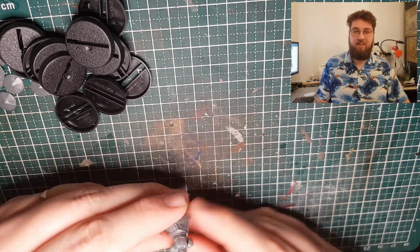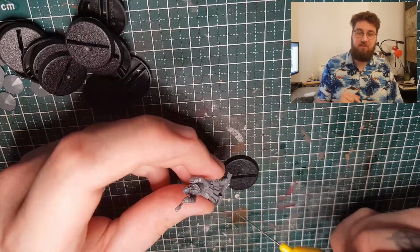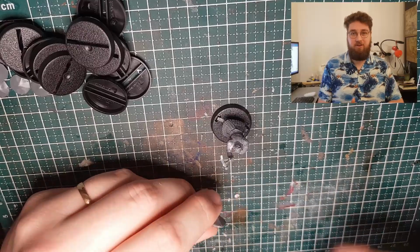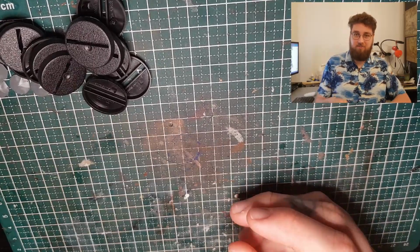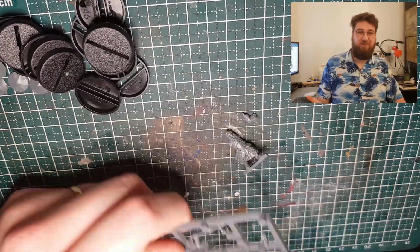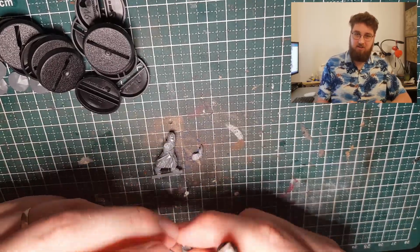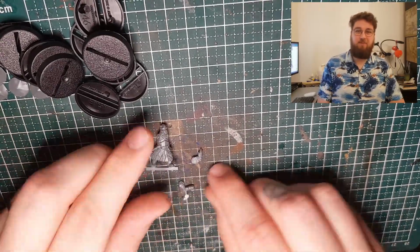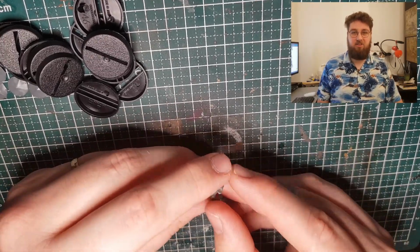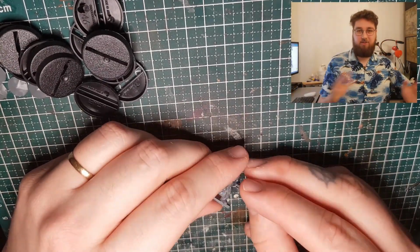Oh, also a little thing. If you don't want to sell them, you can make a little diorama out of it. It's something I have actually done on the channel with some spare bits I had laying around from the previous batch of converting Erebor warriors. I just made a little diorama on a little base with it, and it's kind of cool. I kind of actually like making small little dioramas the size of a base, because with the restrictions of a base, you need to be a little bit more creative to work around those restrictions, and I really like that challenge. Once again, it's a video on the channel, check it out, self-promotion, yay!